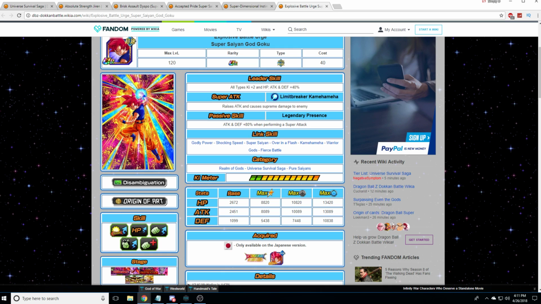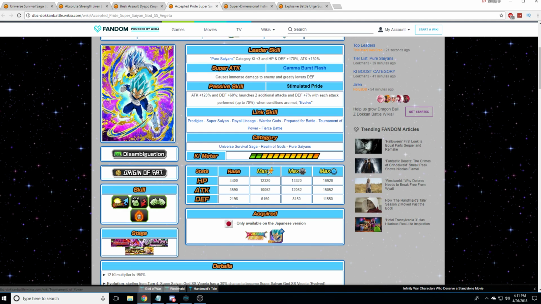Like, I didn't even consider how good this unit was initially. He raises his attack when he launches a super attack. He's able to tank very well and also output damage very well. So he makes the team. He also has the links with UI Goku, the shocking speed, the over in a flash, the Kamehameha, the godly power. He also has warrior gods with SSB Vegeta, which unfortunately Vegeta has warrior gods instead of godly power for some reason. He has prodigies and warrior gods. I mean, like, come on, bro. He needs godly power. But nonetheless, that's a 10% link that SSG can have with this Vegeta.